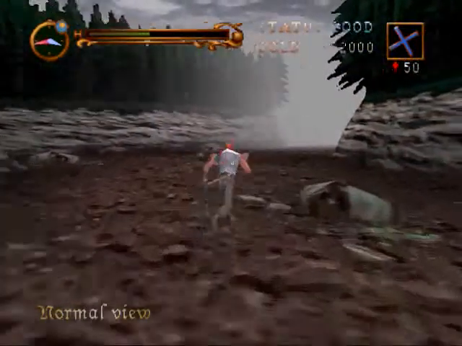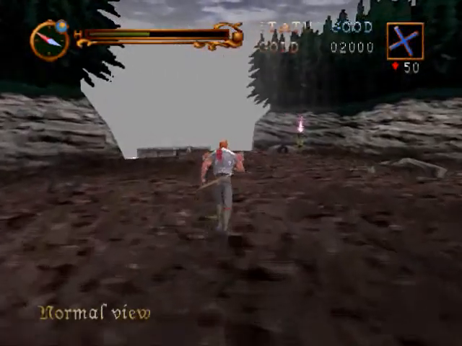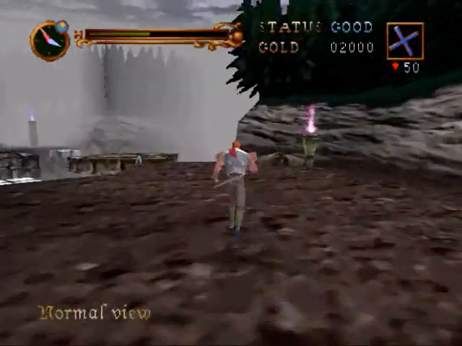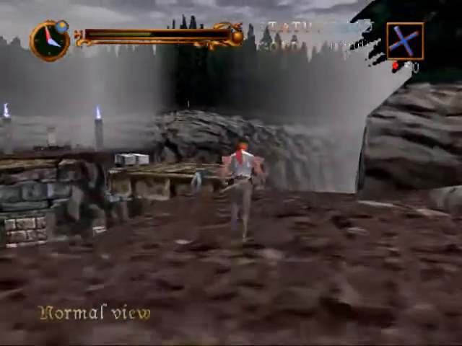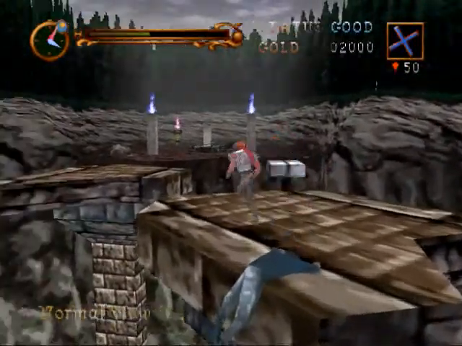Get away. The whip will pretty much devastate anything in this level. But in later levels and boss fights, the other weapons will be more handy. And these platforms, I hate these platforms. You'll see why in a second.